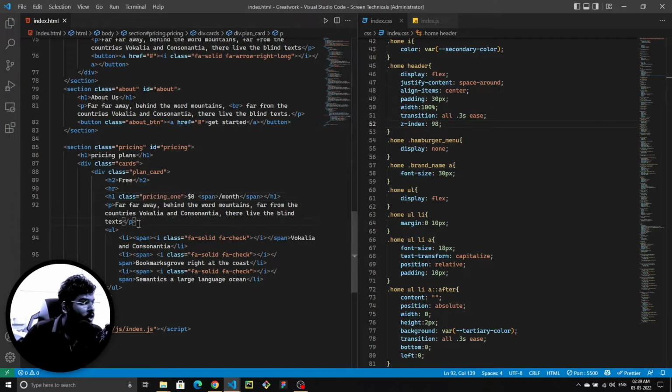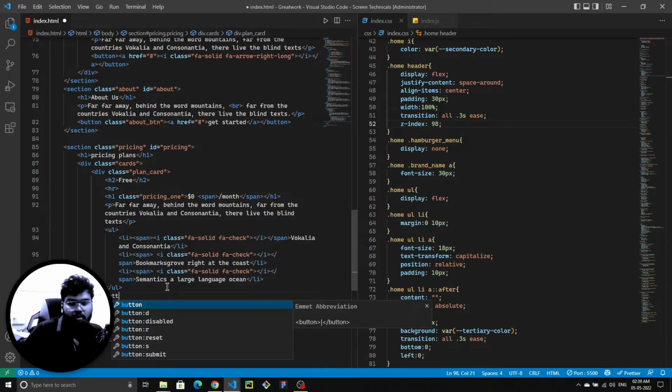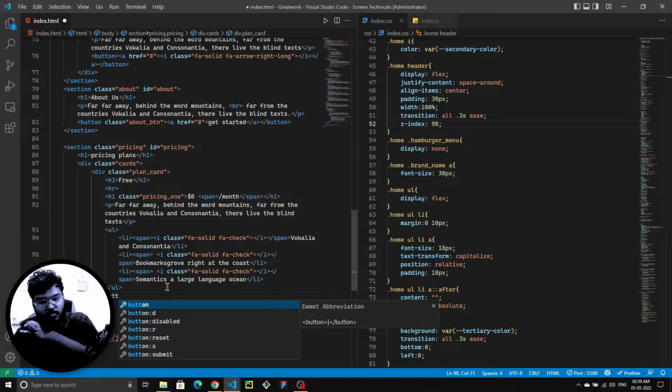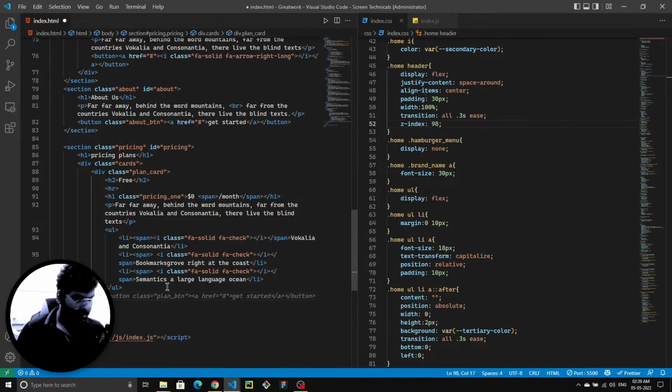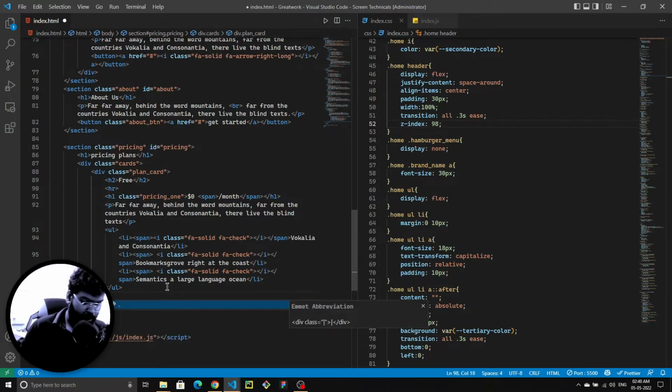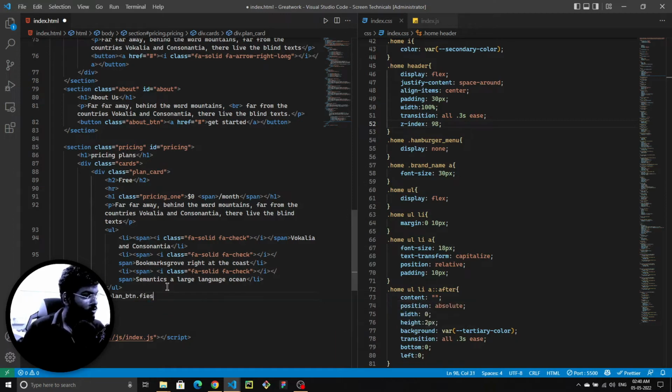After this UL I'm going to create a button. So first, not a button, but at this point I'm going to create a div with a class of plan underscore btn, and I'm going to add another class that is first underscore plan underscore btn.